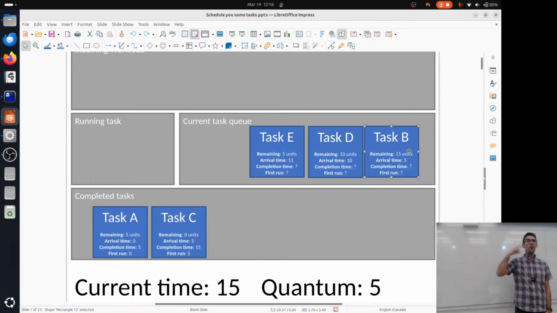But with FIFO, we're always adding it to the end of the queue. It's always going to be at the end of the queue. So even if we add an infinite number of tasks, task B still gets to be the second thing that showed up, and so it's going to run second. And then the third thing that shows up gets to run third. So once you have your place in the queue in FIFO, you keep that place in the queue, and you will go at that time.